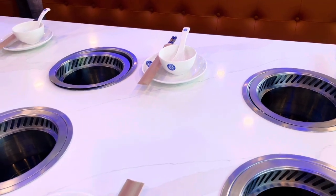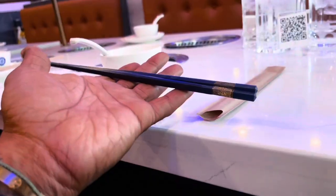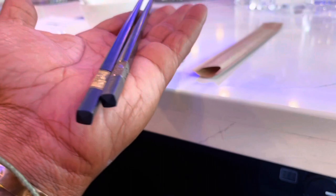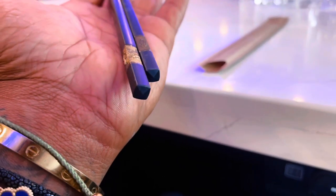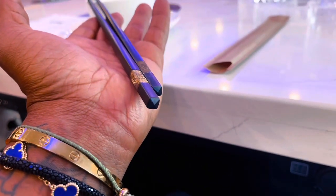As you can see, we have the hot pots that sit in front of us. Each person that comes and sits down gets their own individual hot pot, or everybody can cook in one depending on how you want to rock out with the family. Another piece of the craftsmanship of the restaurant that I absolutely loved was the chopsticks. I've never seen chopsticks this dope in a restaurant before. The weight on them was absolutely amazing, and they're black with gold accents on the bottom. If you're going to use chopsticks, those are the chopsticks you use.